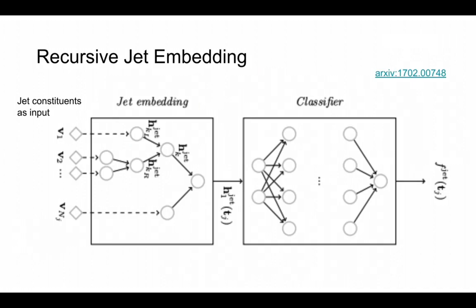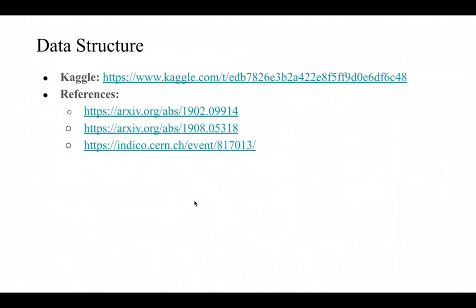We can also use the jet constituents directly as input to build a recurrent neural network style of model to do classification of the jet. Here is a set of references for scientists to build different types of deep learning models to attack the same jet physics problem. This can give you quite some inspiration about the model for your project.